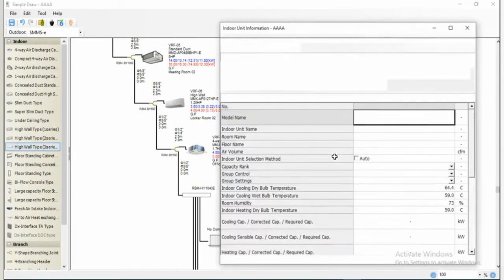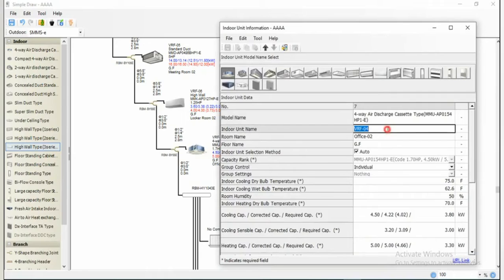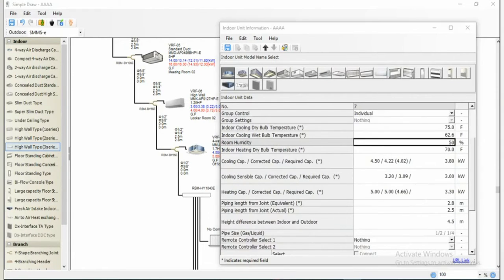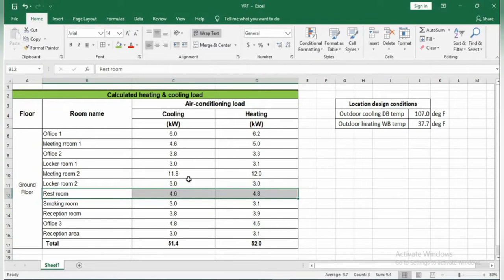Then double click this one to edit the data, and this would be our VRF 7 and its room is restroom. So on the ground floor, auto selection method we are going to use, and its cooling load is 4.6, heating is 4.8.